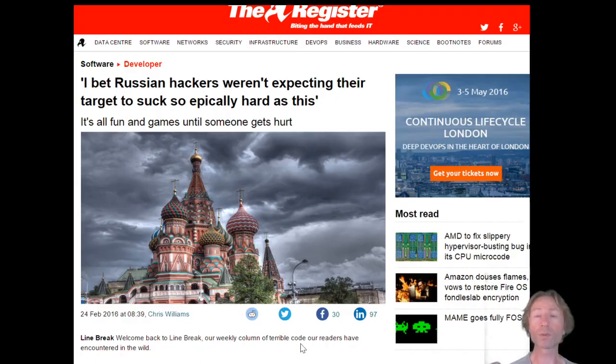And of course, SQL injection has been around for so long now that you would think that at least all the normal companies, the professionals, would not make this mistake anymore. And you'd be wrong, because just a few years ago, this article appeared in the Register. This is just an illustration that it still happens relatively frequently. It was about the SQL injection vulnerability, and it explained exactly the problem.